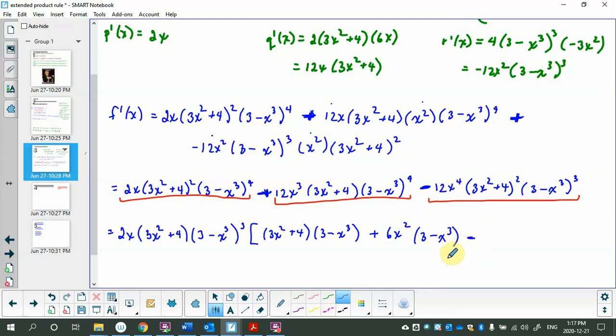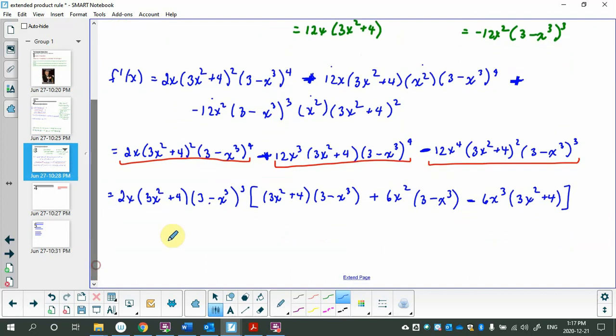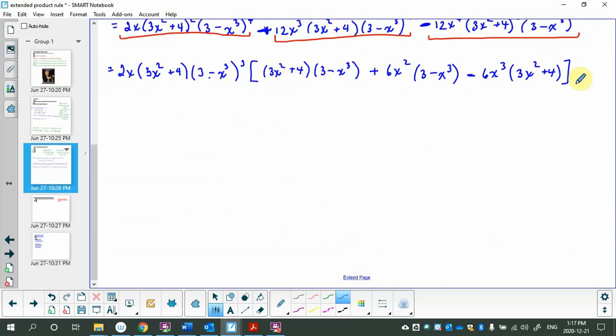Minus sign. I need a 6x cubed this time. I have one of them out front. There were 2 here, so I need another one to account for it. And I took all of those out, so I'm done. So just like the last question, I'm going to take this and more carefully FOIL it out so I have a bracket remaining. And beforehand, I am going to write all this stuff down and be prepared for my collecting like terms.